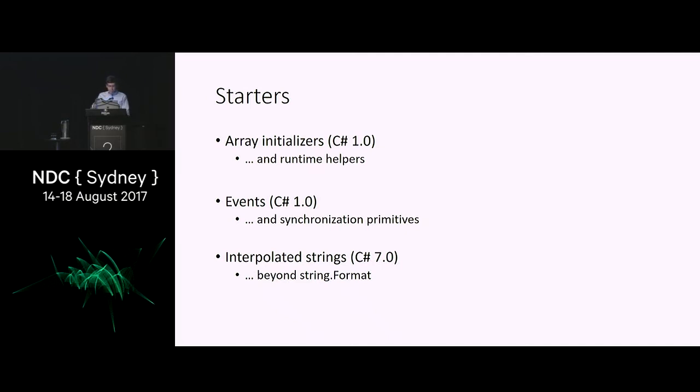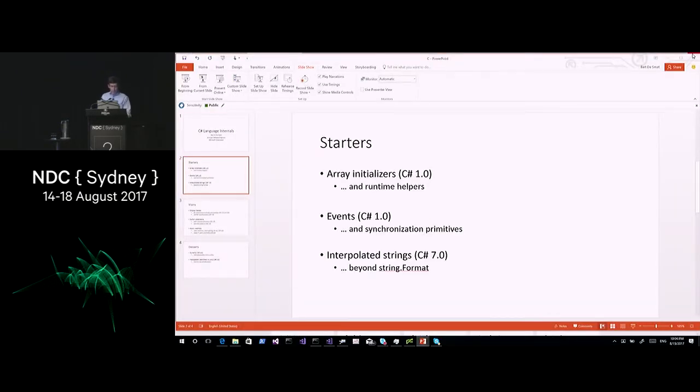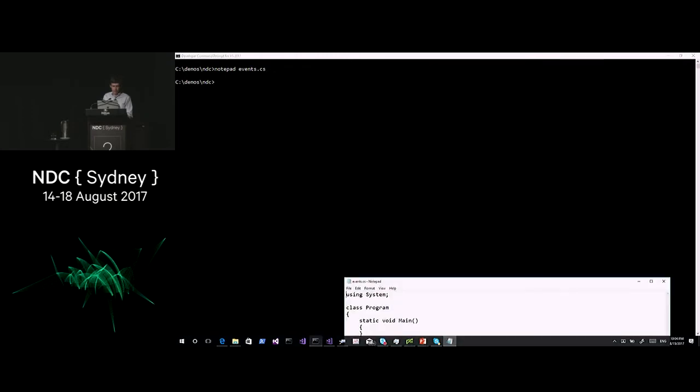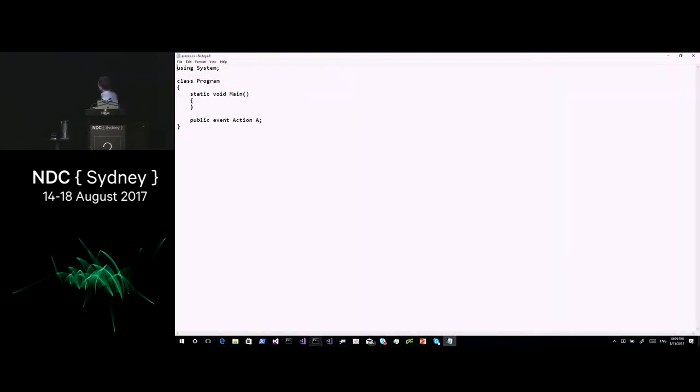OK, so I'll talk about very simple events, actually. So let me actually just open some piece of code here I have sitting handy. So that's the simplest piece of code you could have. Actually, it's not the simplest. We don't need the using. Oh, we do need the using. Sorry, we need the using for the action over there. But so very simple event over here, public event Action A. Could make it simpler if I don't do static void Main, but whatever. So that's the simplest kind of event you can have.